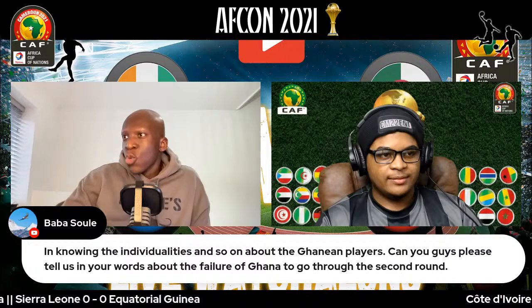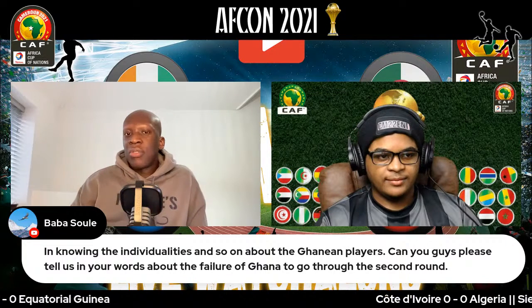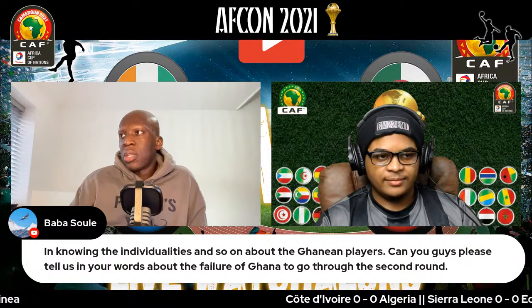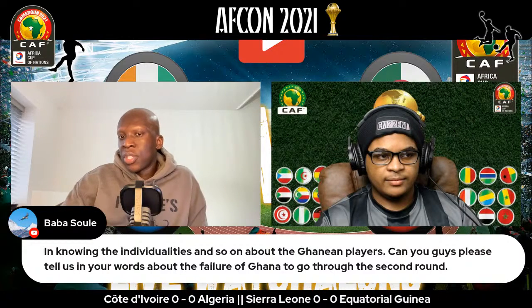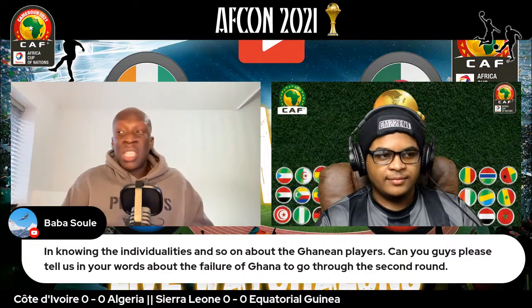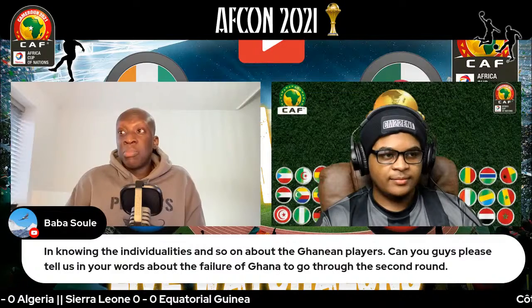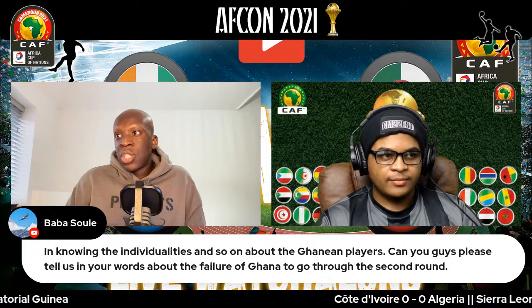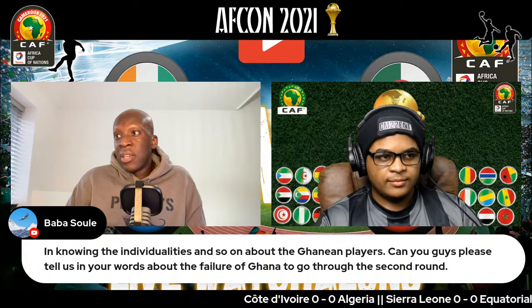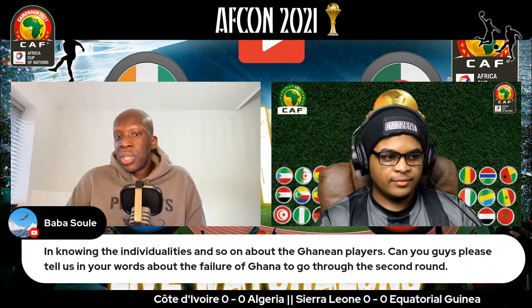Here's Pepan. Takes a shot. Kamara saves well, holds it. He's been really good, Kamara, in goal for Sierra Leone. Probably you could say he's their player of the tournament so far. He's kept them in both games as they've drawn both of them. So he's going to be another key player today against the Equatorial Guinea attack.